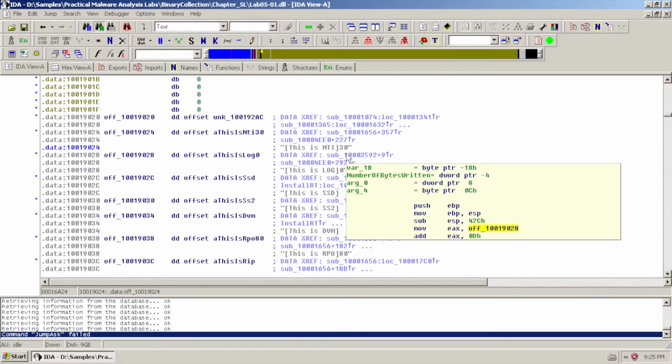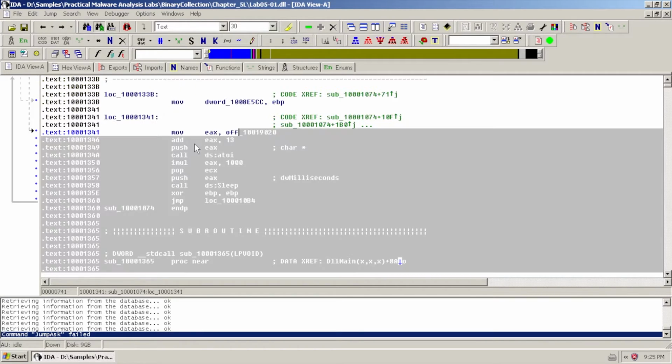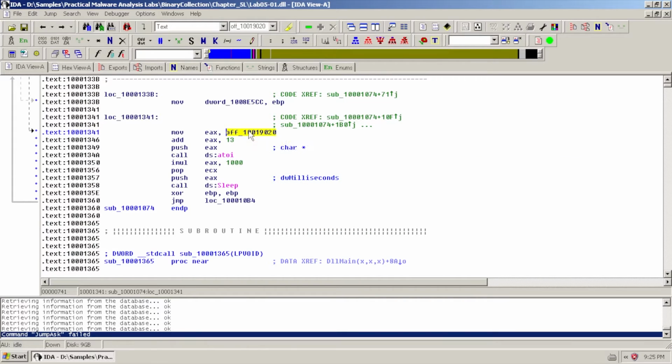But we have 30. We know that we have that string brought in here, shifted over 13. So we have a string value of 30, which is converted to an integer value of 30, multiplied by 1000, fed into the sleep function, and we get our sleep of 30 seconds.